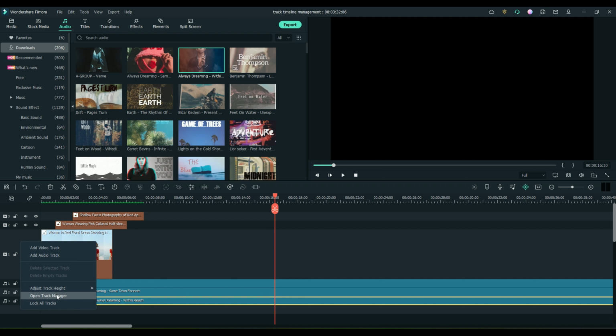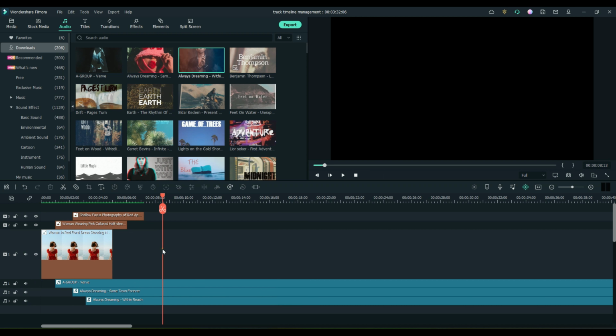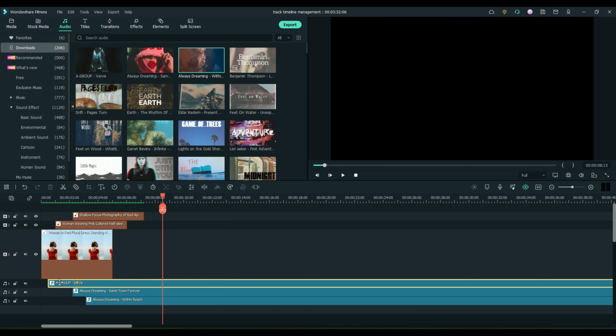Let's go to the open. Well, before we go there, we can just see this one, lock all tracks. What does that mean? Well, this is the lock button. So if you lock that track, you can make adjustments to things all around it, and this track isn't going to move. Now, I do this with my audio quite often, and I'll show you exactly why I use it.